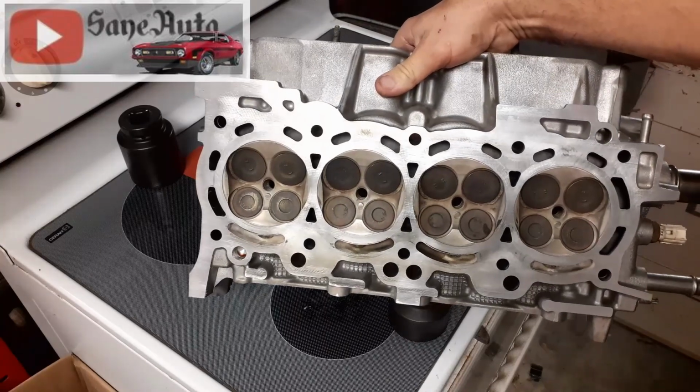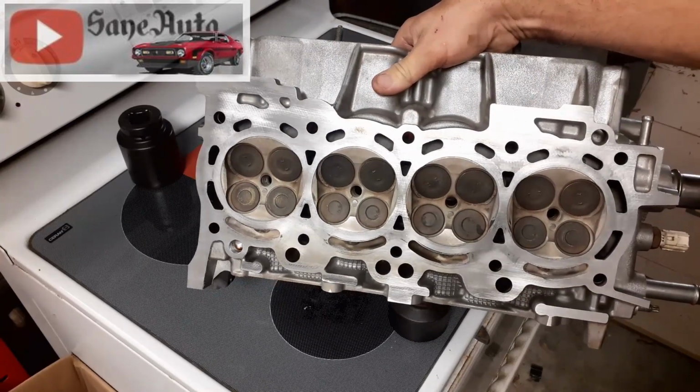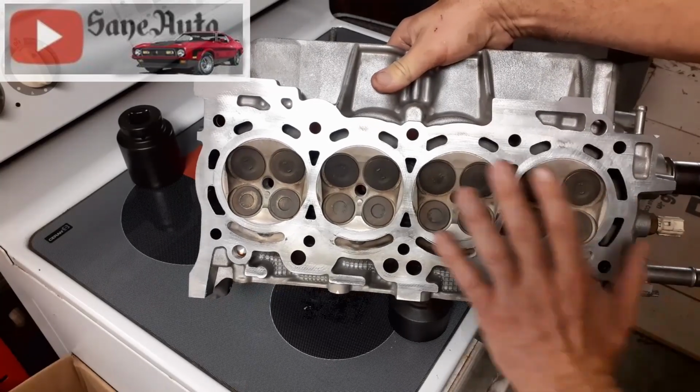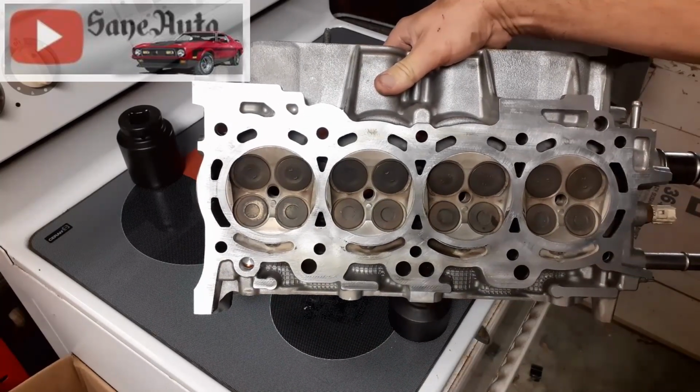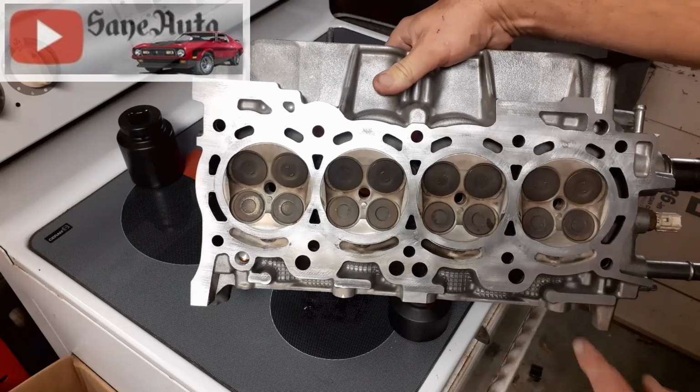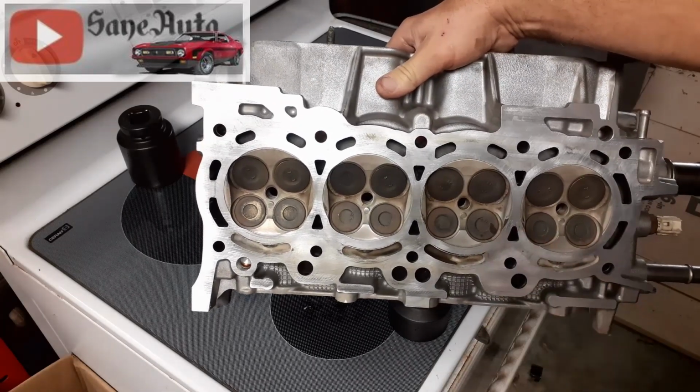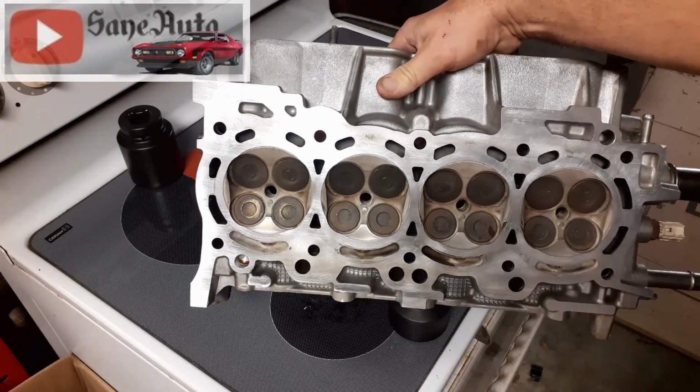Look at all that. Of course, this head is not in very bad shape, as we saw earlier. So it's pretty much hitting most, if not all of it. Kind of looks like it needs a little more work there. And it was indeed leaking right there, but not much else.